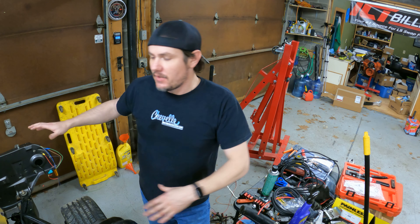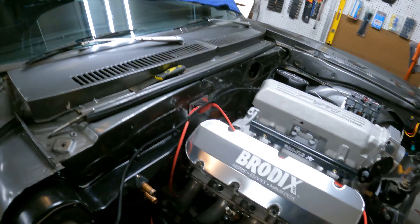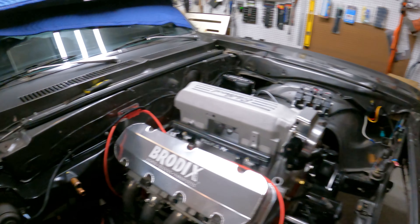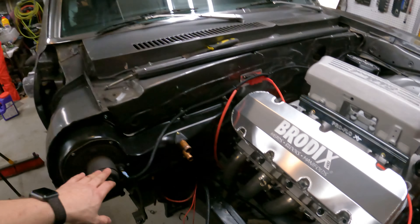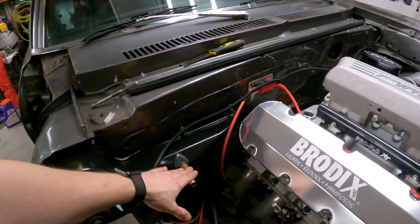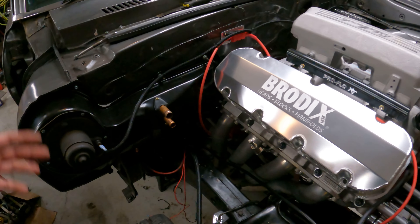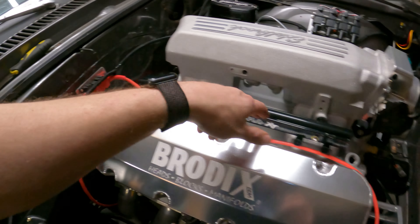The Holley harness is stupid long — you could mount the thing almost in the trunk and still reach the engine bay, so we've got to clean that up. In the engine bay I used a lot more split loom than I've used in the past. The split loom is nice because you can run all the stuff and then loom it up. We've got our blower control, the new blower with the new heater core for the big block, and our power that goes down to the starter and then ties into our battery mounted in the trunk.